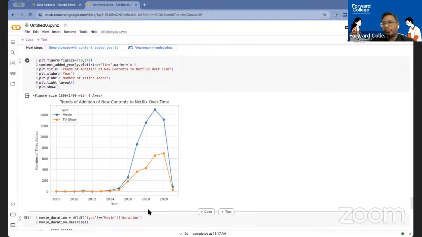Because if it's a movie, you just watch it and finish, but if it's a TV show, if you think about all the notable TV shows you have watched, most of the things that we watch are mostly TV shows, like for example Stranger Things, Dark, and quite a lot of them. I cannot name one. It's quite a lot of them from different genres, and this tends to actually engage viewers over longer periods of time.